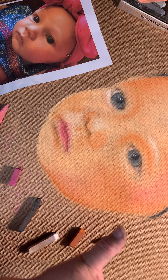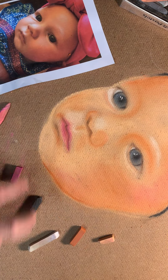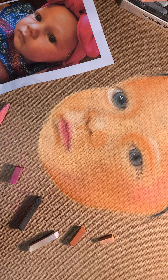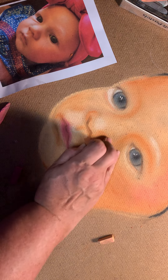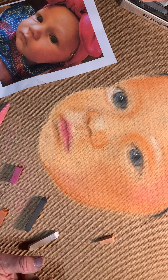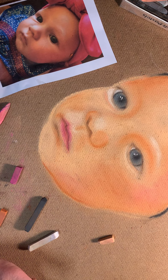I always spray these with hairspray. I take the hairspray and with a very continuous motion, go ahead and spray them. You want to make sure you're about 12 inches or a foot away while you're doing that. So this just gives you a basic portrait. I hope you had a good time and learned a couple of things. Thanks so much — this is Lee Alfredson and my company is learn2streetpaint.com.